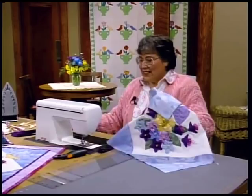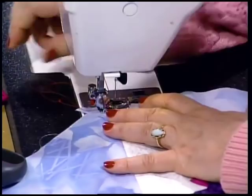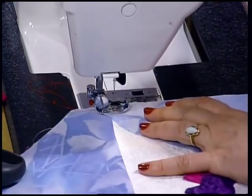Okay, so then just take this piece, flip it right sides together, put it right underneath the machine, 1/4-inch seam allowance, and pedal to the metal right along there. Make sure your edges are lined up. That is always helpful. Okay, well, I finished this.